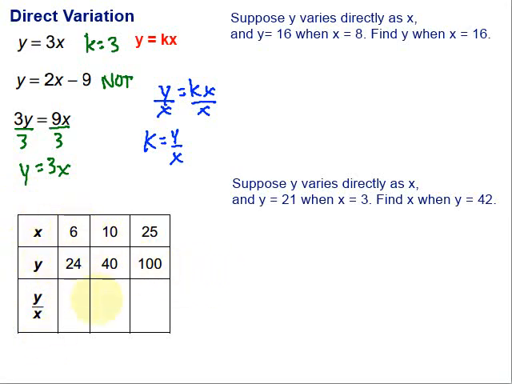So, 24 over 6, that's the y over x for this first one, which would simplify to just 4. Then this one, it would be 40 over 10, which would simplify to just 4. And then we've got 100 over 25, which would also simplify to just 4.